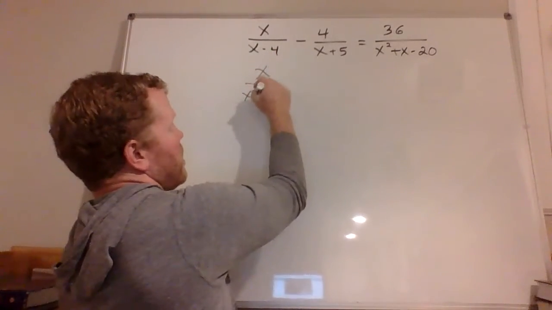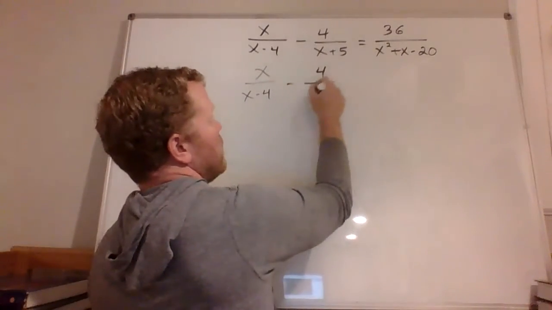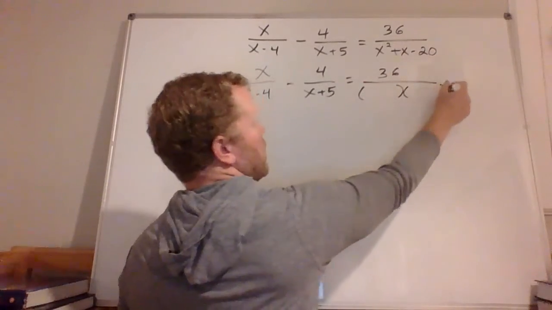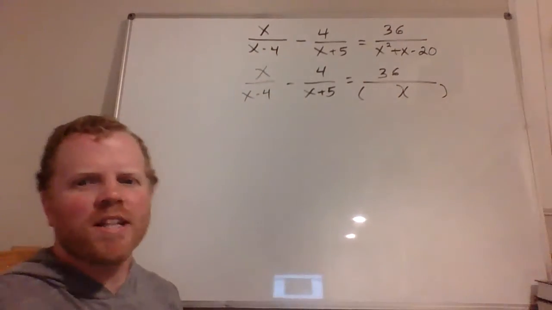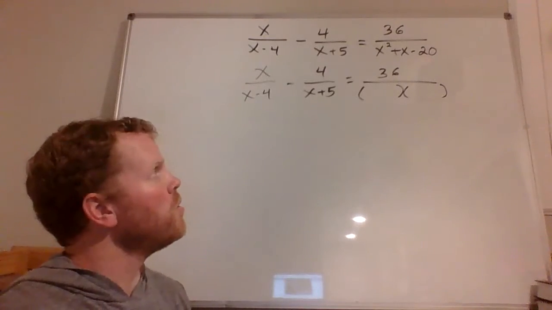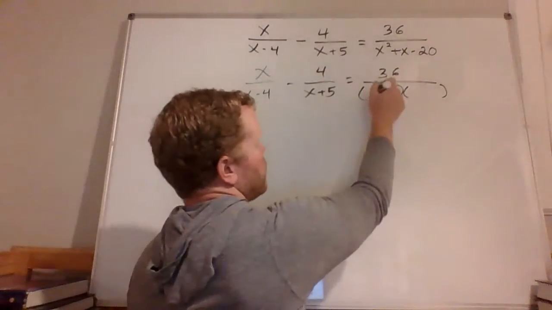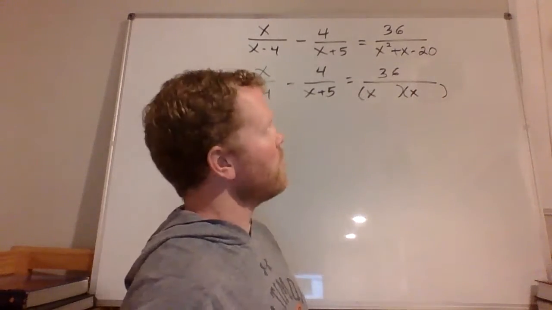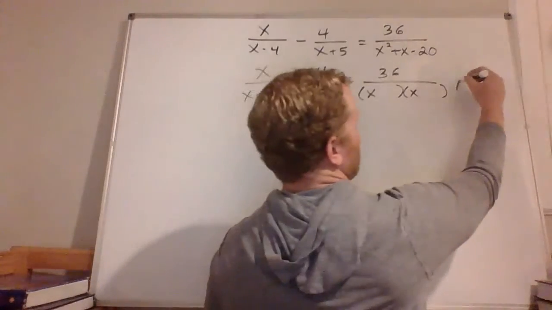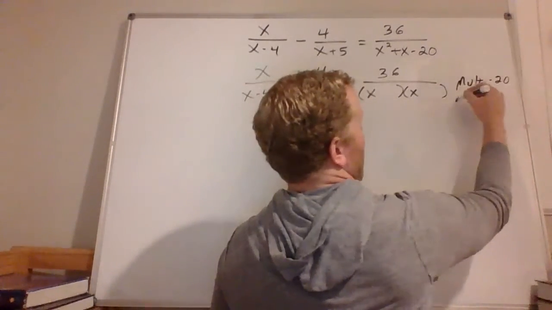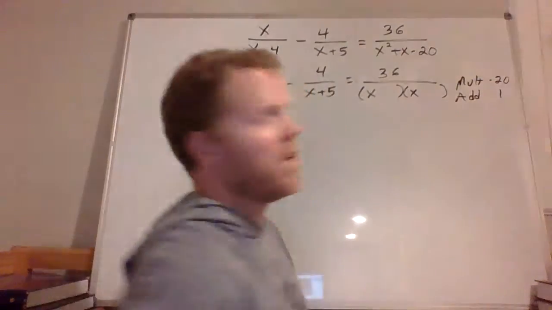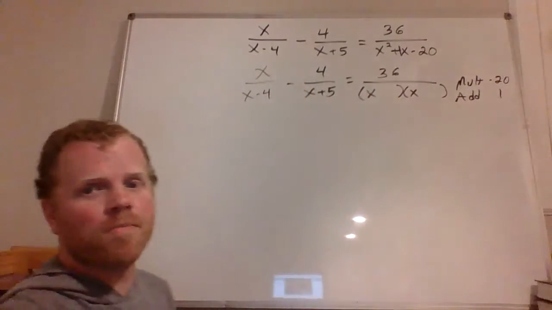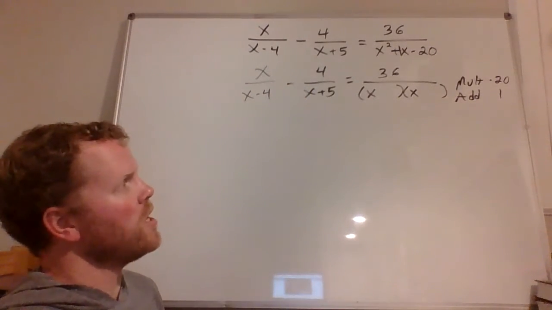So I'm just going to copy all the other stuff down first. This one's not that terrible. It's got a leading coefficient of 1, so you kind of know if it factors, the first term in each factor has to be an x, because x times x is x squared. And now you're looking for two numbers that multiply together to be negative 20, but add up together to be 1, because that's really secretly a 1x in front of there. And those numbers happen to be 4 and 5.